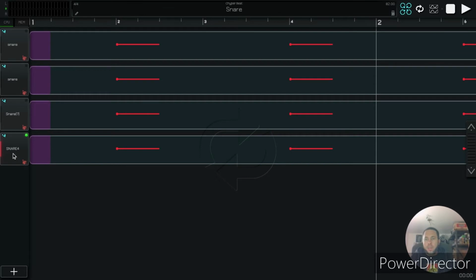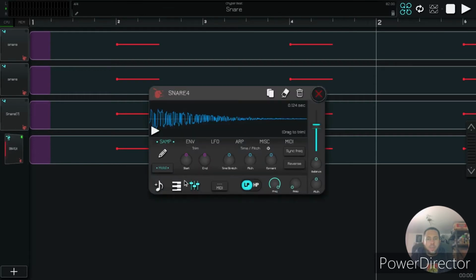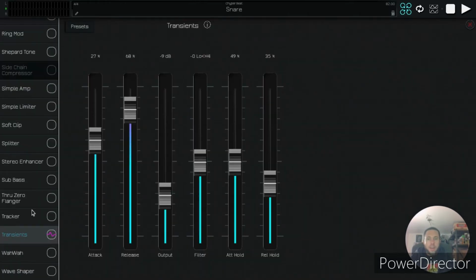But anyways, let's just mess around with this snare 4 for a second so I can show you some stuff. If you go to your sound effects button right here, and your snare isn't quite on time, you can go down to the transients and up the attack on it so it matches with your beats per minute a little better. So they have an attack. You can make the attack bigger, the release, and see these: attack, hold, attack, release. That kind of holds it where you want it.